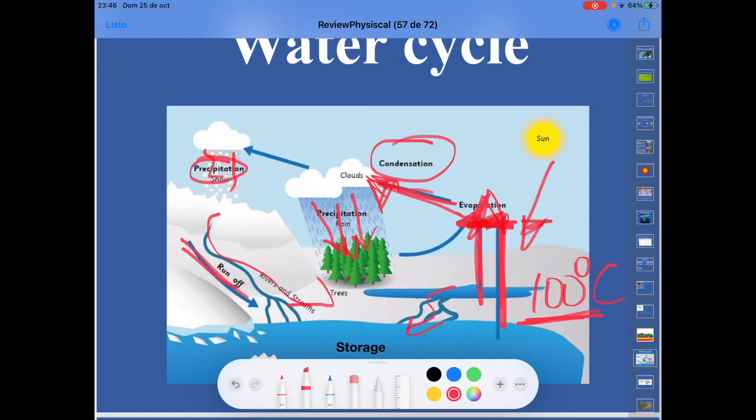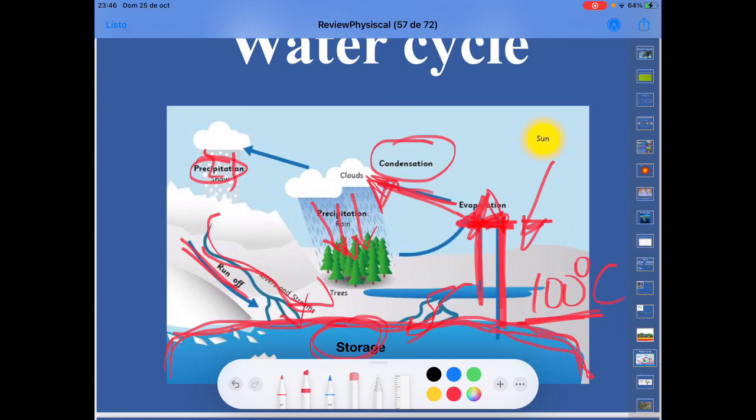Remember that the runoff is the movement of water above the surface of the earth, and it is also going to be causing some effects on Earth's surface that we are going to model by the end of this video really fast. And finally, when we reach a part of the surface in which water gets stored for a period of time, that is called storage.